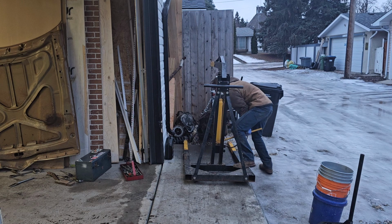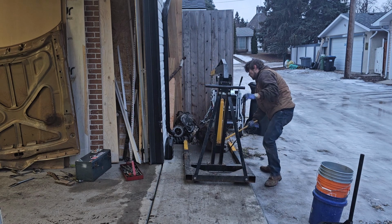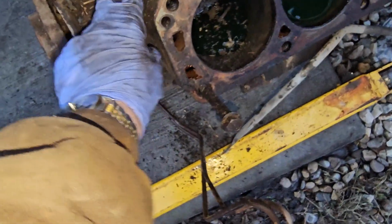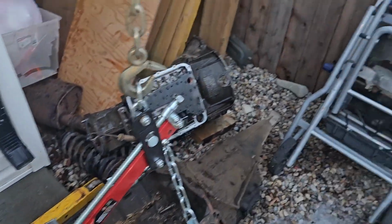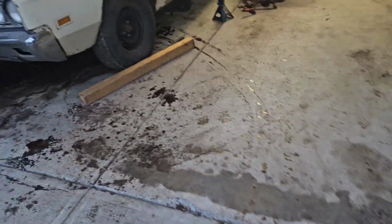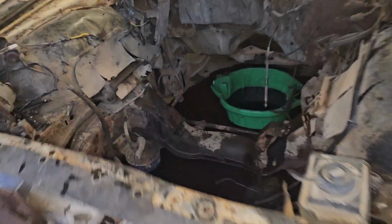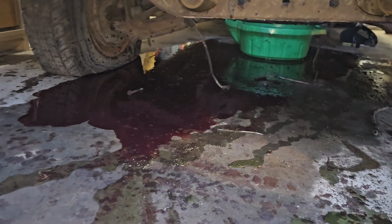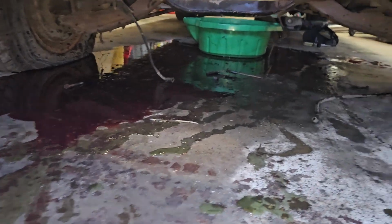Okay. Yeah, I gotta do a scrap run, that's for sure. Holy crap. You know what's really good to do? It's better than Seafoam. It's grease foam. All right, I'm gonna slide this as far into this corner as I can for my dad to see later. But in the meantime, check it out, guys. All we did was make an irreversible mess. And we got the engine out. Look at that, though. That really bothers me. Oh, that's a disaster, but nothing we can do about it.